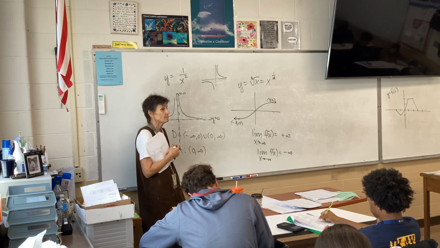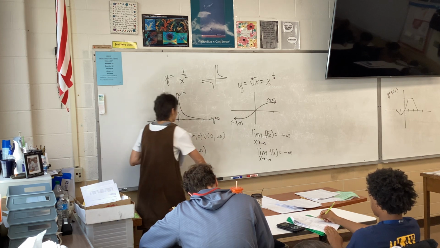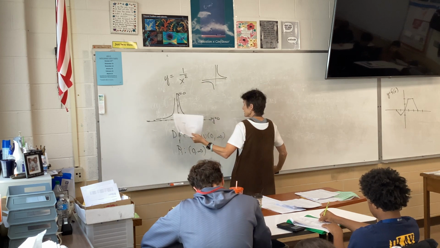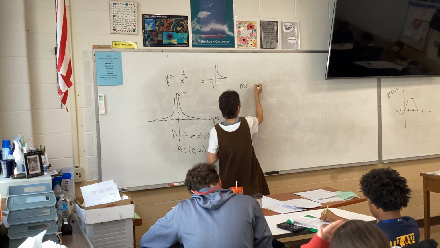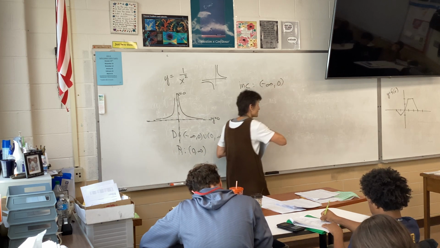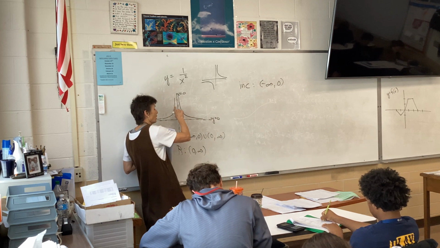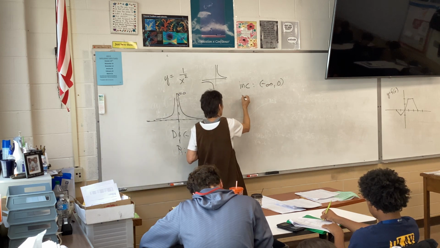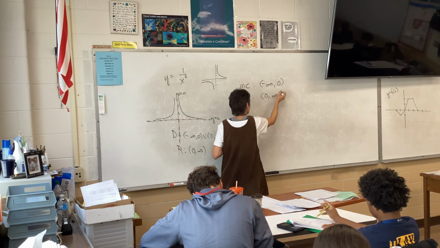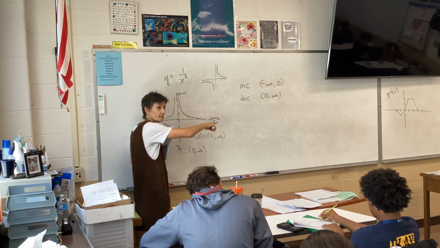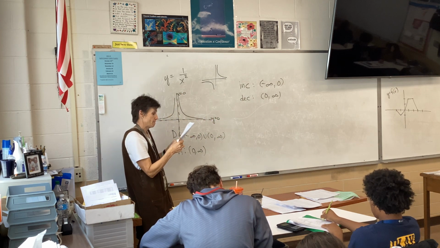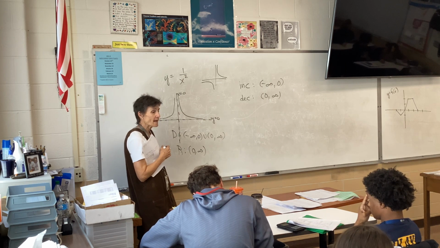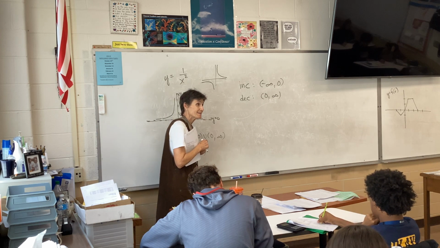Increasing or decreasing? Yeah, this is one of those that's both. Because the first piece of it is increasing. Would you agree with that? So from negative infinity to 0, our pencil is going up. But on the other side, from 0 to infinity, our pencil is going down. Symmetry? Y-axis, which makes this one even.